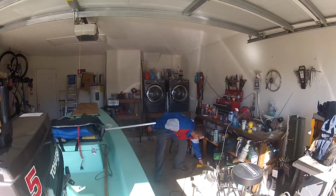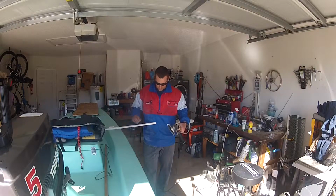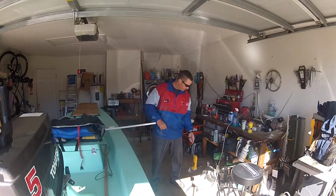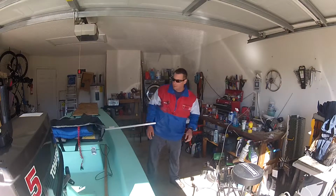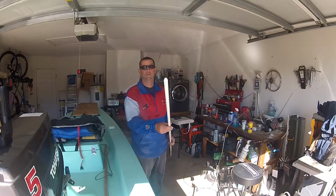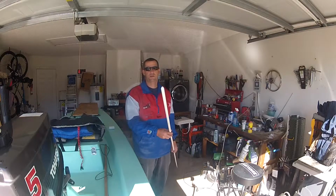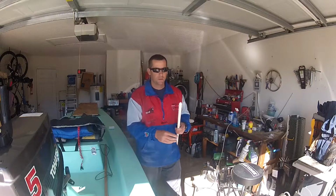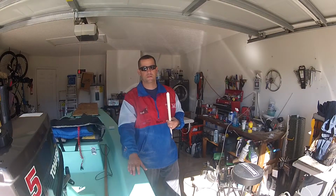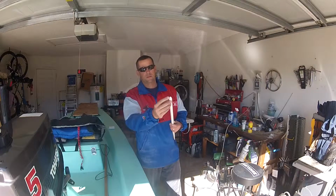All I used was an angle grinder and just kind of worked it to a point, not like a needle point, obviously, but I guess I can show you. So this is the point I worked it to. I'm not sure how it's going to do as far as poking into oysters and stuff like that. So this will be part of the experiment.